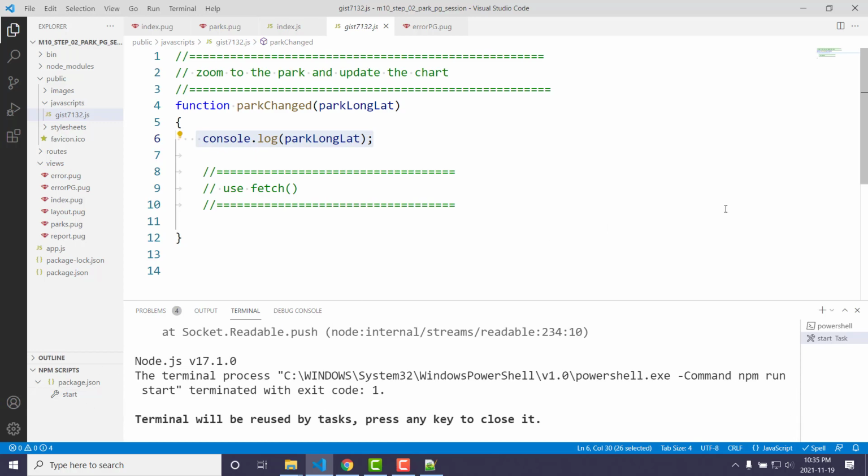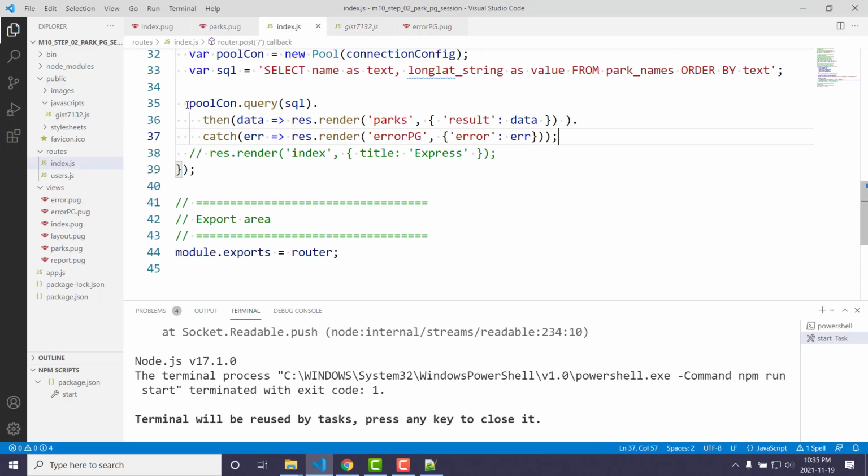But so what we did here is we got the park selector working, the queries working, and the way we're doing it is a promise style. Okay, so if we go take a look at this in index.js, this is the advantage of promises. They're kind of clean, but you got to get used to them. Hey, go try to query. And if that's good, do the good stuff. And if that's bad, catch the error. We simply catch the error and put it to our error page, catch the good data and put it to the page that renders the park page with the good data.